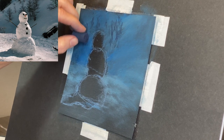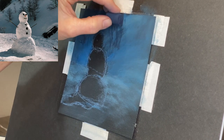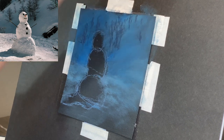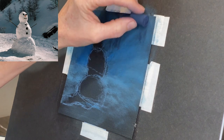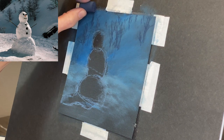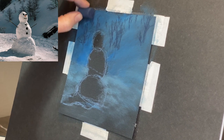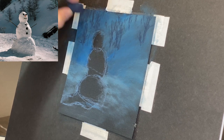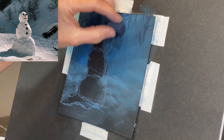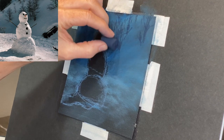You'll see me first working my darker values, middle to dark values. Now the paper's already dark, so I don't have to put in a lot of dark colors with this. That's the neat thing about working on a black surface. And once again, you can use whatever you want. The same principles apply if you're working on a white surface, but you might have to add some more darks because your paper's going to be lighter. I like working on black surfaces. So you won't see me adding a lot of darks, but I'm going to reserve the layering of lighter pastels until probably midway towards the end of this video. You'll see that snowman come to life. He's going to look dark for a little while.